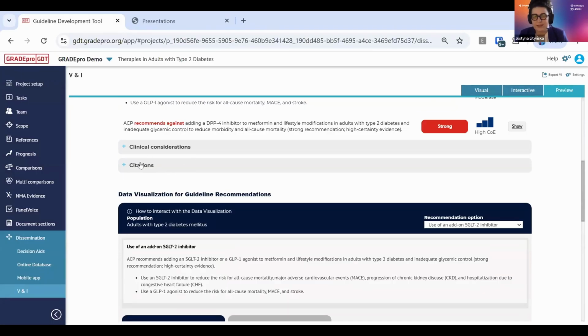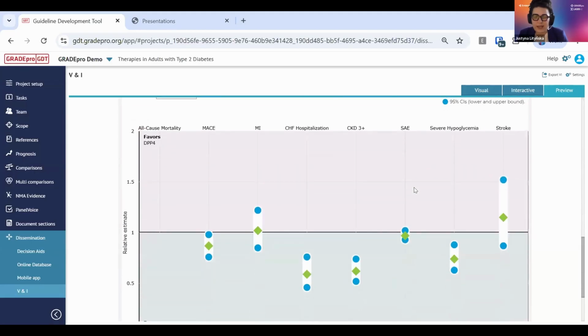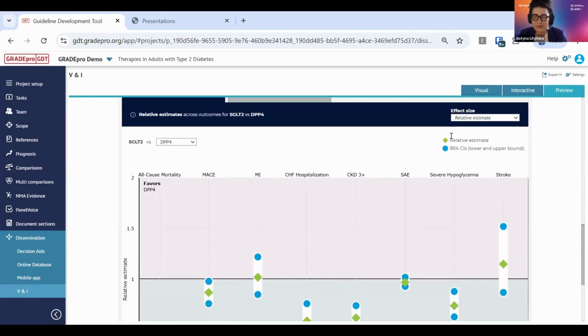I mentioned customizing the sections. So this can, by all means, be edited. As for different types of data in the VCG, in this particular case we have the relative estimates.